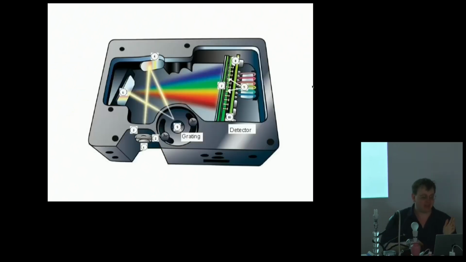And the detector is very much like the detector you have in a digital camera. It's a CCD, so it detects light falling on it, and you can use that to detect where the light is at different wavelengths. If we look here, this is the actual spectrometer I've got. You can see light comes in at the bottom here, bounces off there, goes through the grating here, bounces off there, and is spread out across the detector here.